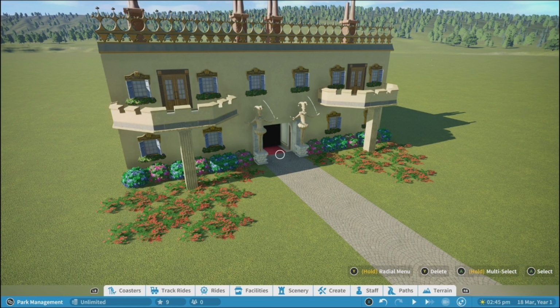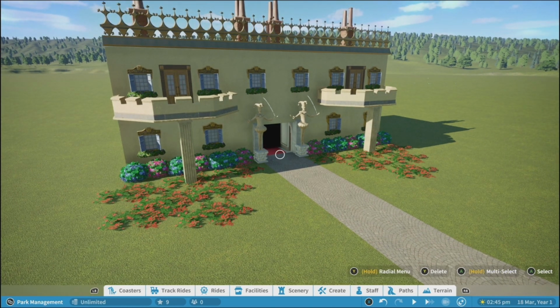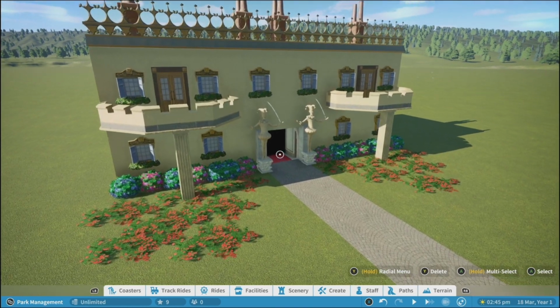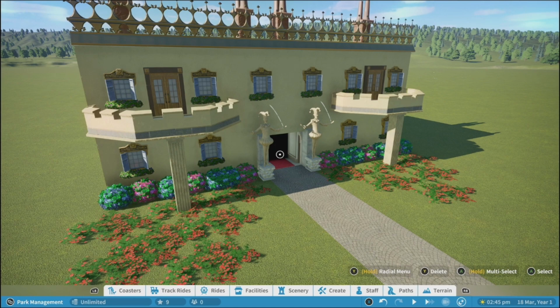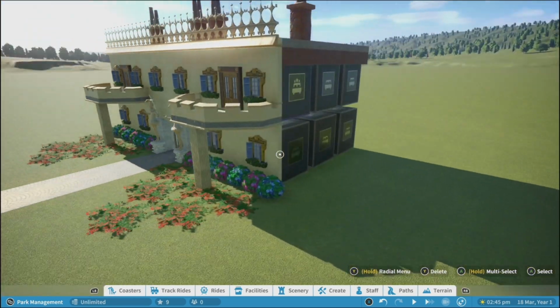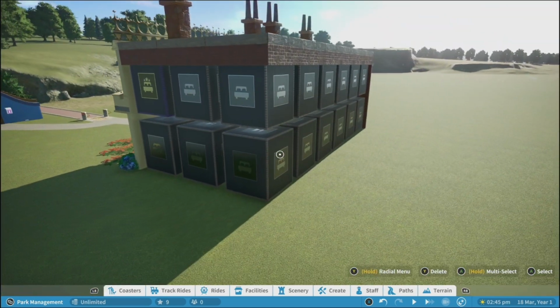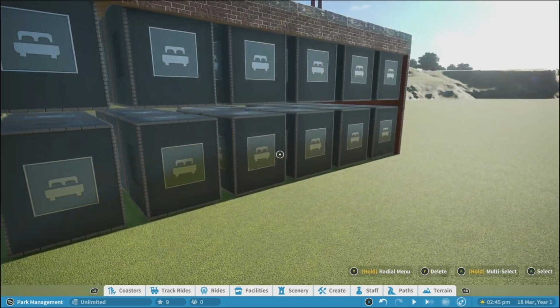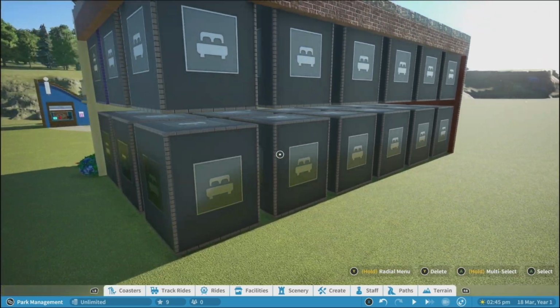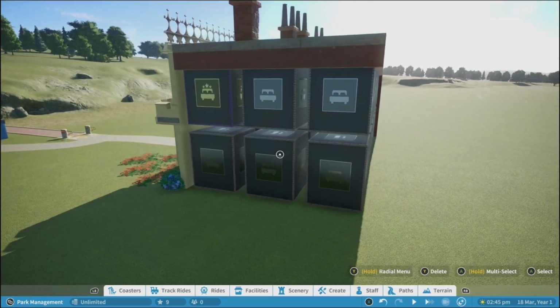In terms of dressing your hotel up again, we'll just have a quick look at this demonstration hotel. As I say, this is a very quick demonstration to show you how it works. And what I've done is I've left the other side exposed. So as you can see, I'd stacked the rooms, as many as I could fit within the shape of the scenery.